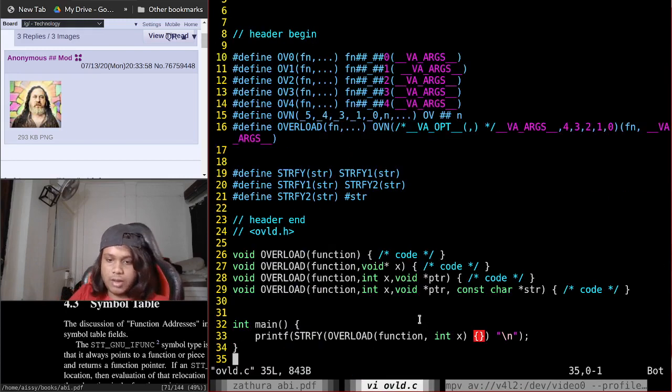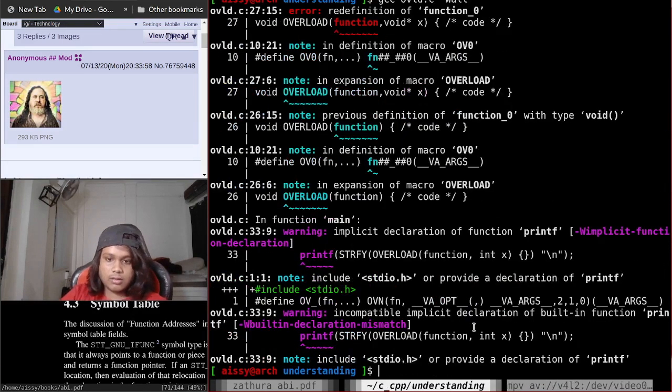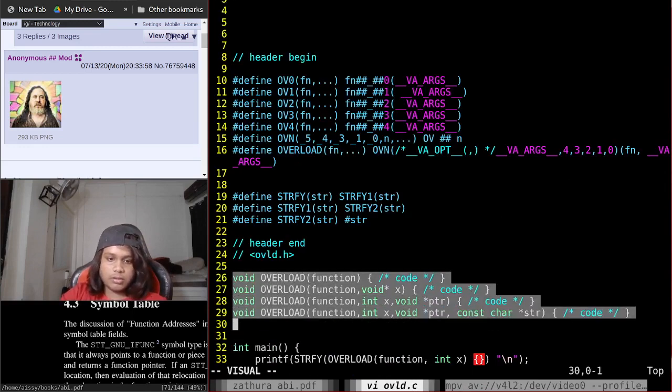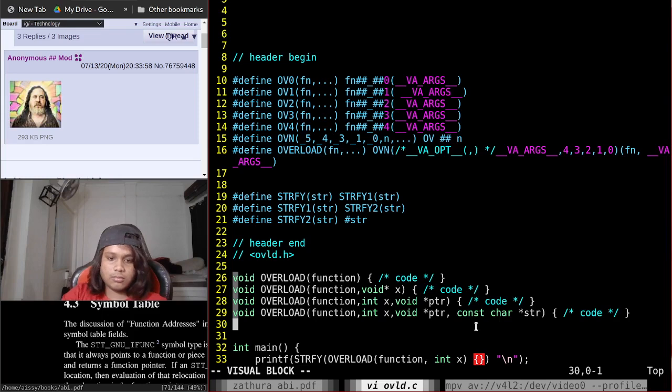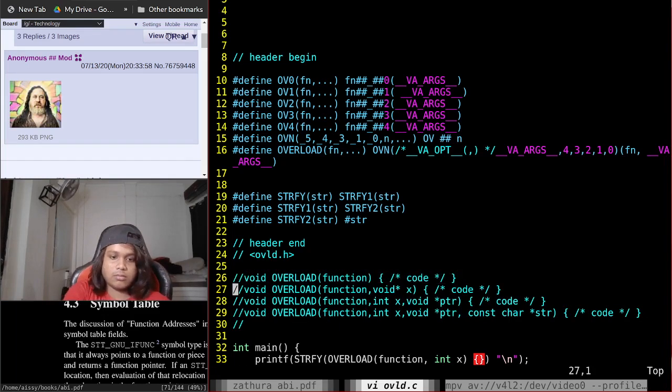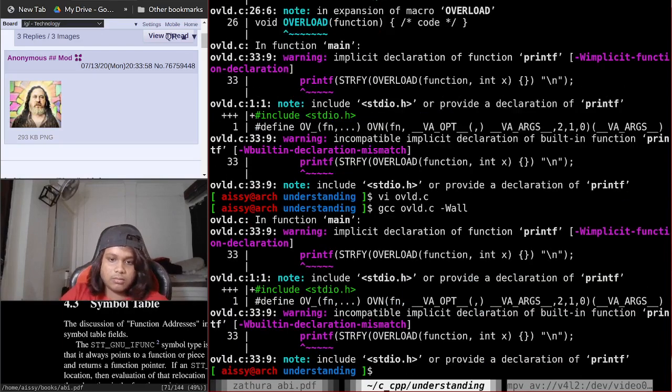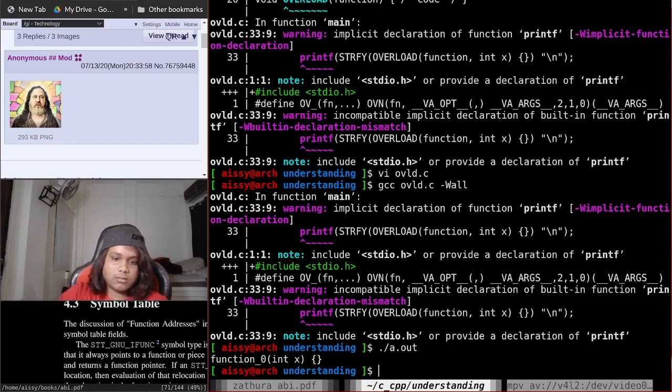Alright, so let's compile it and see. Alright, let's comment this all out, and let's see what that's about. The output is function 0, but shouldn't it be that when there are no arguments?